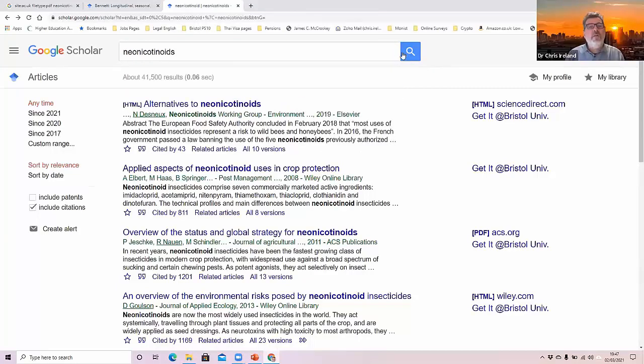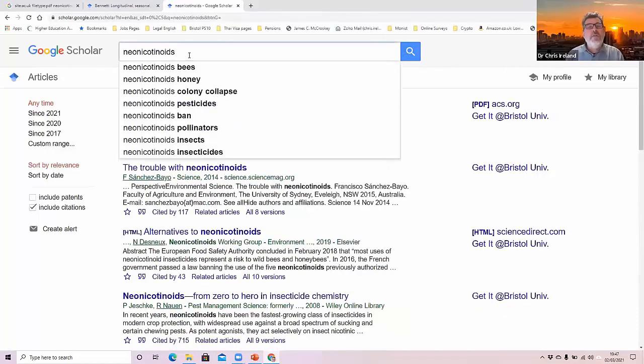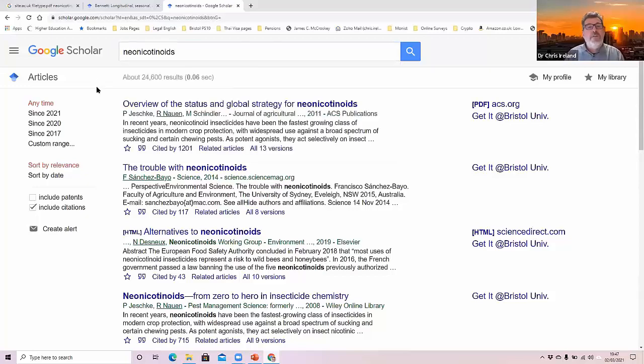If I was just to do one of them, we would only have half the number of results. So it's where you've got 2 terms that might be similar or for the same thing. You might want to put both of them in, and you would then have to refine that search. 41,000 or even 24,000, obviously way too many, but you'd refine it by putting in other terms and so on.